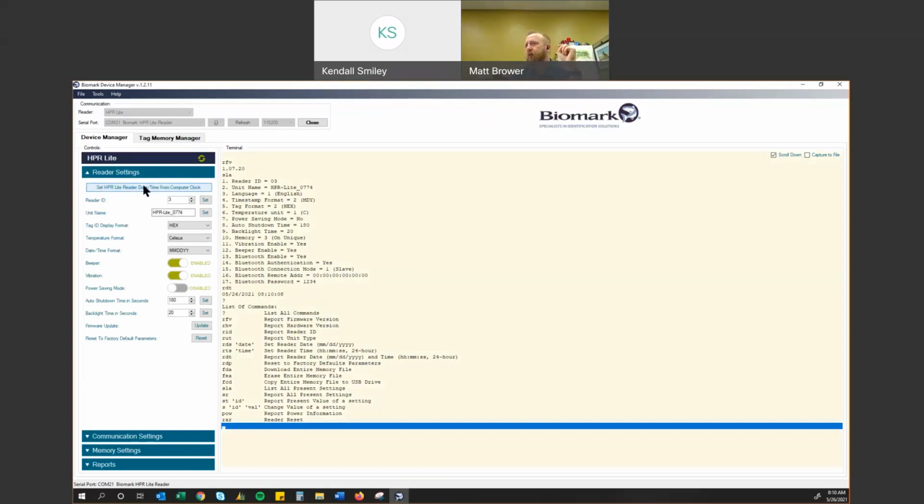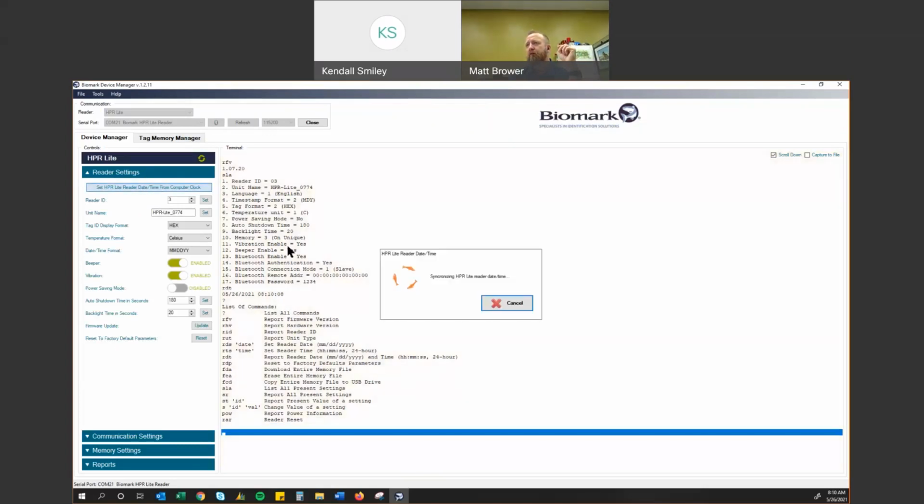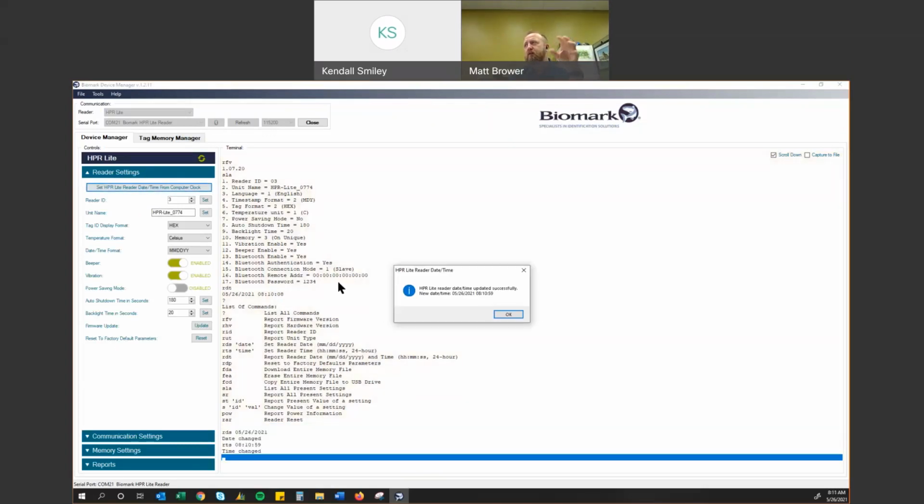The nice thing up here on the top is that you do have the time and date sync, and this will actually sync from the clock on your laptop or the machine you're using. If you're reporting to Patagus, remember that you have to set this in Pacific Standard Time. Sometimes this is not the correct way to do it, but it's a simple way to, especially if you're in Idaho and not in Washington and Oregon. You can change the reader ID right here.